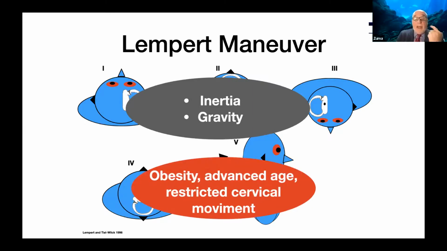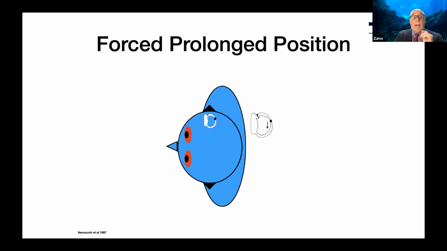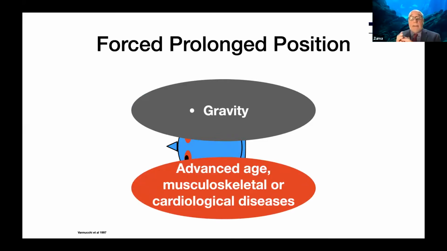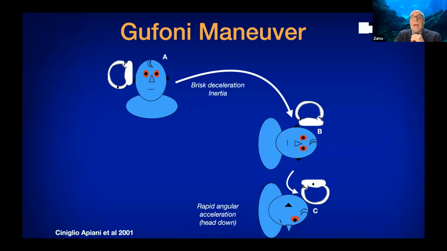Obesity, advanced age, and restrictive cervical movement must be considered. That's the side effect. First, the prolonged position is another maneuver. It uses gravity, but pay attention with advanced age, musculoskeletal or cardiological disease in this kind of patients. Being 8 or 10 hours in the semi-position is a little bit dangerous. It's a very worthwhile maneuver, the Gufoni maneuver.